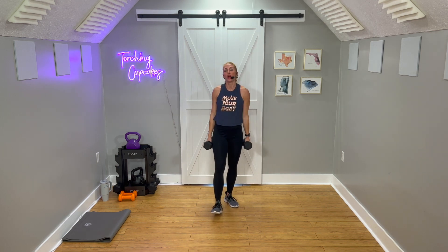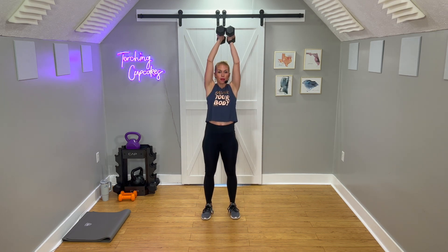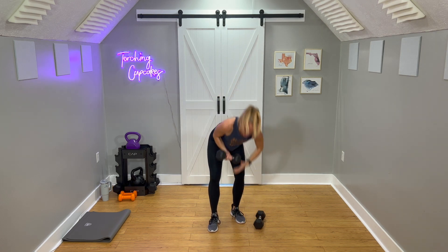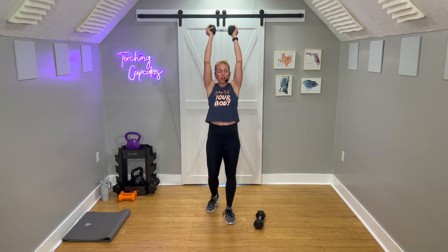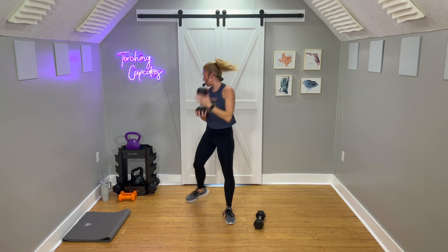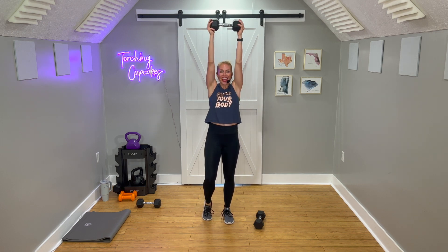Bring the dumbbells back down and shake it out. We put this shoulder press and tricep together. Dumbbells come up to your shoulder — one shoulder press, one tricep. So we press up, elbows bend, up and separate, together, bend, in, down. If that feels weird to hold two dumbbells, we can always use one dumbbell and go a little heavier — I have a 15 here.